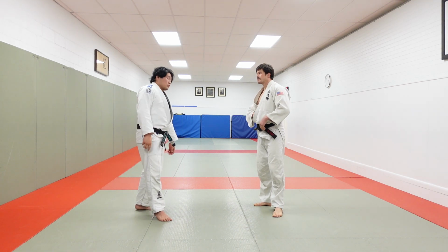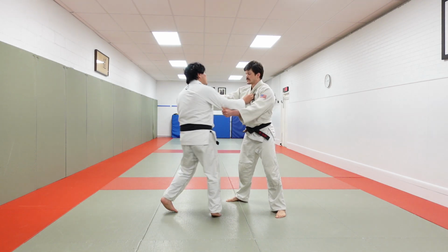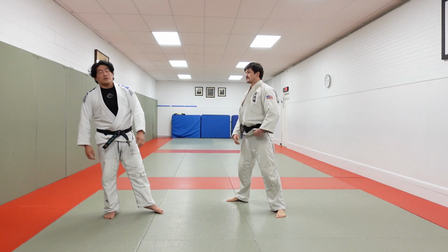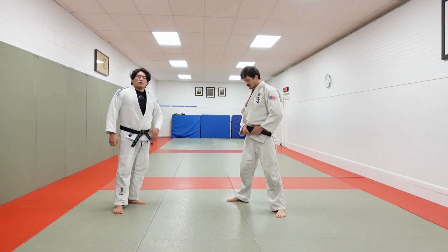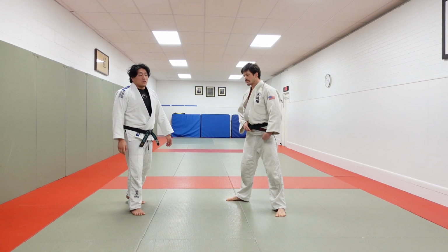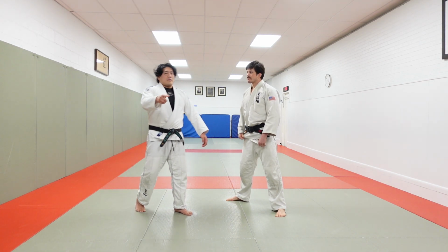Okay, as opposed to just bow, locking up, and then trying to hit Taiotoshi from here, which might be very, very difficult on a resisting opponent, right? And this is all right versus right example, right? There's lots of different ways to do it. Right versus left. That was right versus right. Okay? Thank you very much, guys.